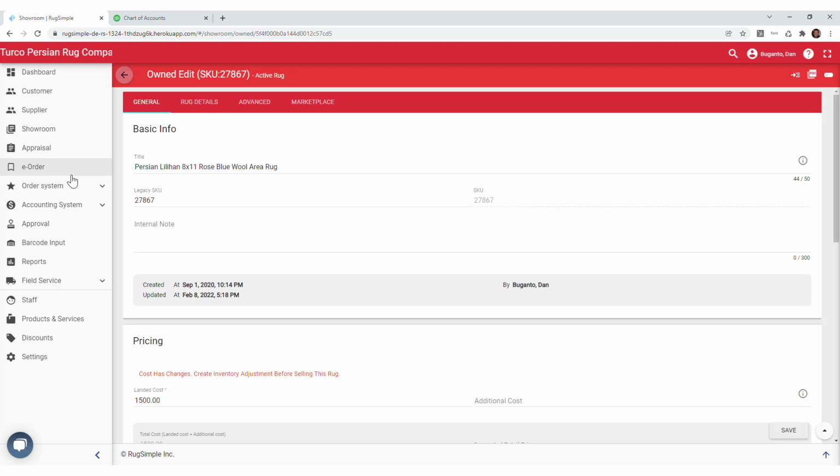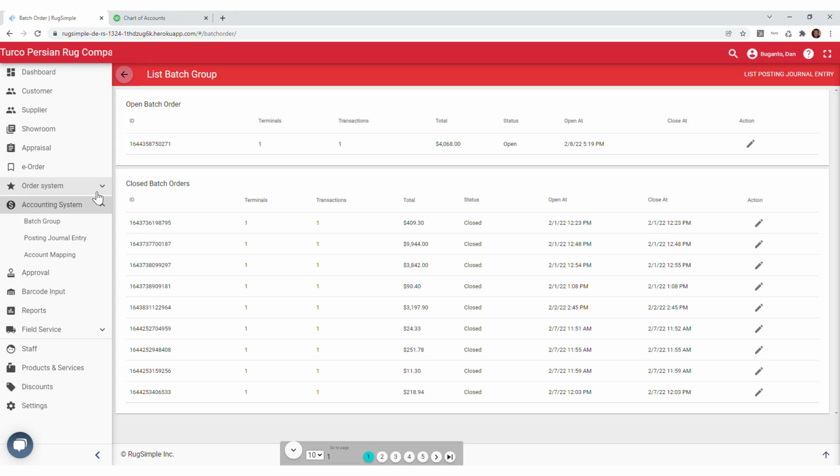Now obviously you're going to have more than one order, hopefully more than one order within a day, and usually you'd be closing your batch at the end of the day. So when it comes time to close your batch, you would close your POS machine. It'll give you a tally of everything you've collected, with credit cards and cash payments or checks if you take those. And you'll go into your batch list.